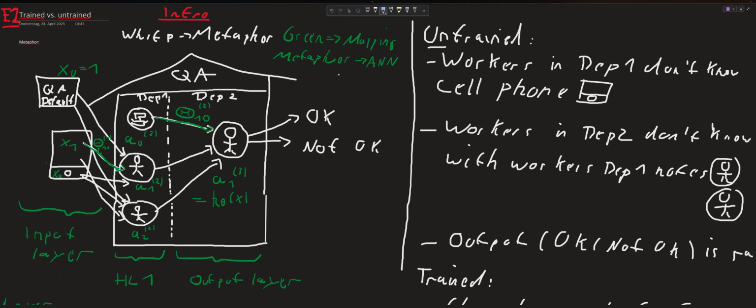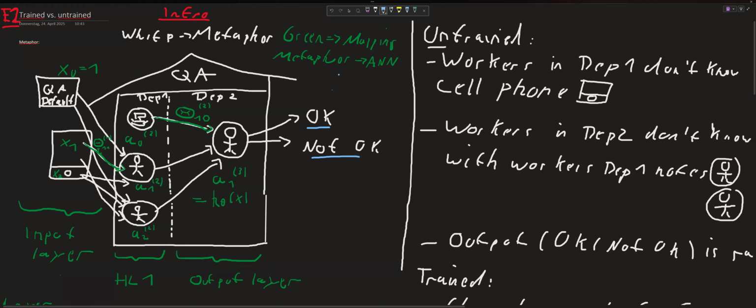So the input basically is a cell phone. A cell phone like this gets in, and then we have, in my case, two departments, right? So this is the company that does the quality assurance. They get cell phones. They must say, okay, cell phones are produced, and then this is the quality assurance. And they say if it's okay or not okay, right? So okay or not okay, that is the only decision they have to make.